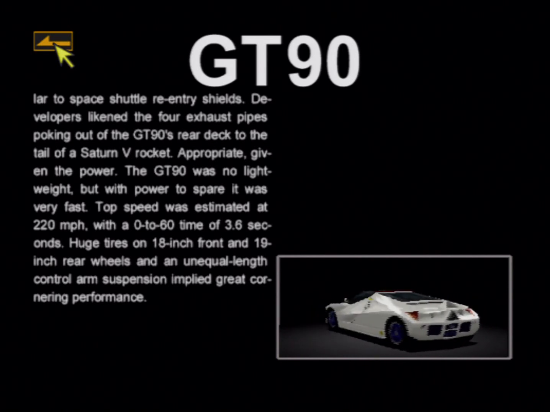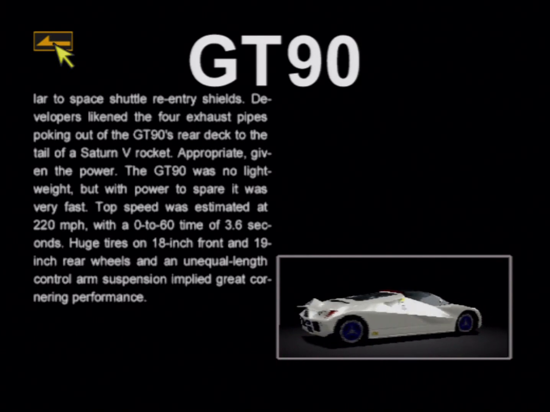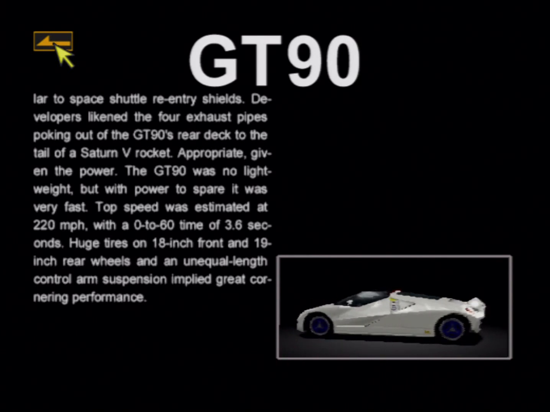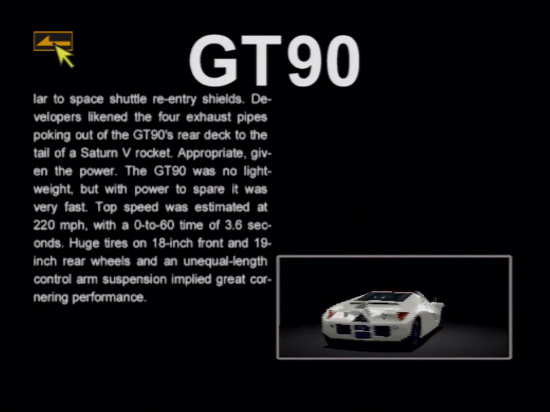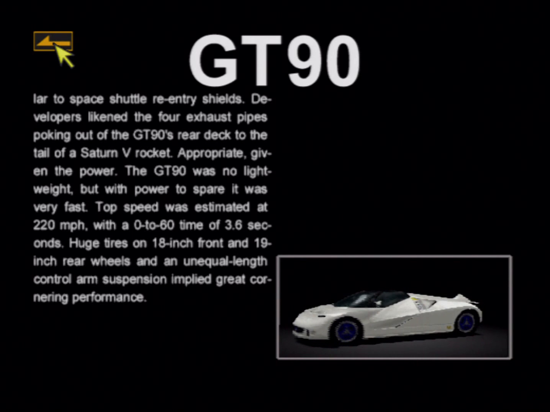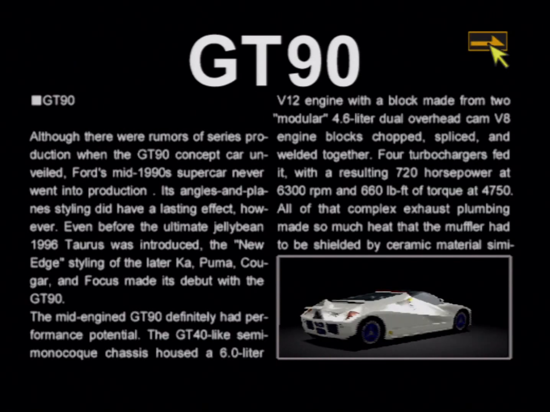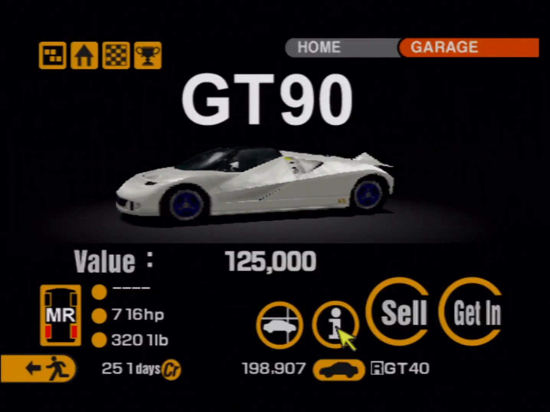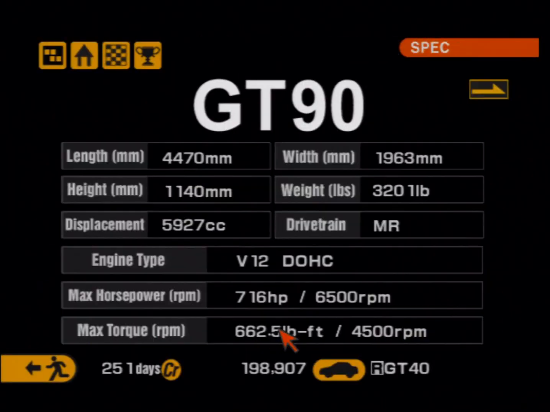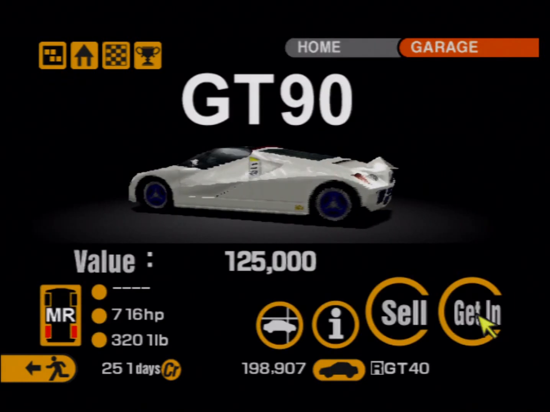Sure. The GT90 was no lightweight, but with power to spare, it was very fast. Top speed was estimated at 220 miles an hour with a 0 to 60 time of 3.6 seconds. Huge tires on 18-inch front and 19-inch rear wheels, and an unequal length control arm suspension implied great cornering performance. They implied it. They didn't necessarily say it was so. Well, that's cool. What spec can you tell us here? Suspension things, racing things.